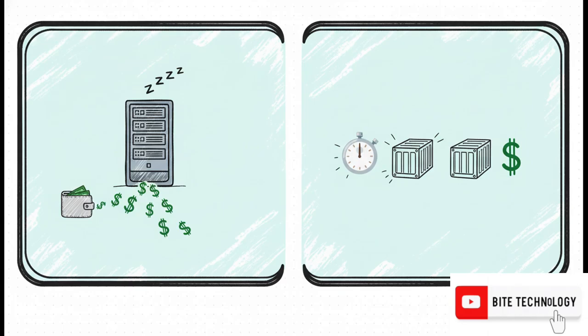All right, let's talk about the money. How do you pay for this stuff? With EKS on EC2, it's pretty straightforward. You're paying for those servers around the clock, 24/7, doesn't matter if they're running at 100% or just sitting there idle. Fargate completely flips the script. You only pay for the precise amount of vCPU and memory your container is using, literally billed by the second, and only when it's actually running. For workloads that are spiky or don't run all the time, this can be a huge cost saving.